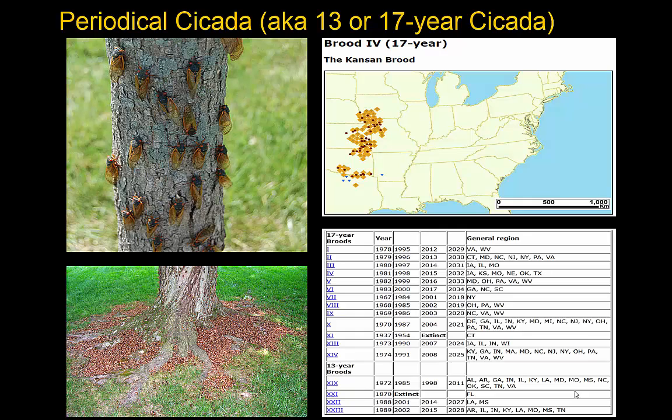And the next year, if you want to find a 17-year cicada, you got to go to Georgia, North Carolina, and South Carolina. There's a little emergence area there. 2018, the only place you're going to see a 17-year cicada come out is a little spot in New York. Anyway, these are predictable, and in 12 years out of 17, someplace, somewhere in eastern North America, the 17-year cicadas will be emerging somewhere. There's also, again, 3 broods that come out in every 13th year, and these are primarily in the southern U.S. But when they emerge, it is spectacular.